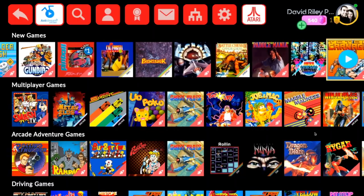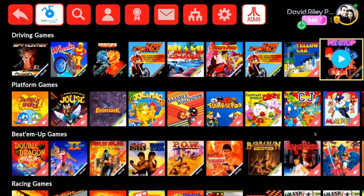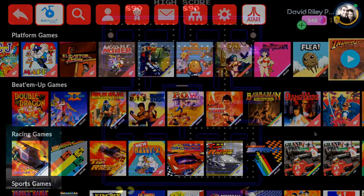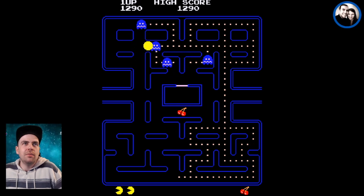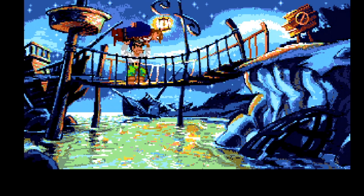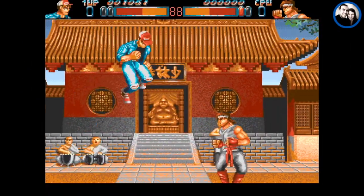Another very cool thing you get on this is that you can access Antstream Arcade, which allows you to play old arcade games, old Amiga or PC games, things from machines like the Spectrum, and there are tons and tons of games which you'd probably forgotten even existed, or depending on your age, you may never have experienced before. But it's got games on there like Mortal Kombat and Pac-Man. It's got The Curse of Monkey Island and Monkey Island 2: LeChuck's Revenge. It's got Amiga style beat 'em up or fighting games.